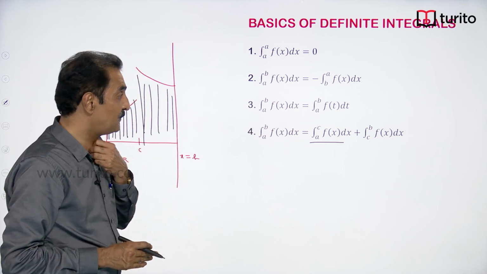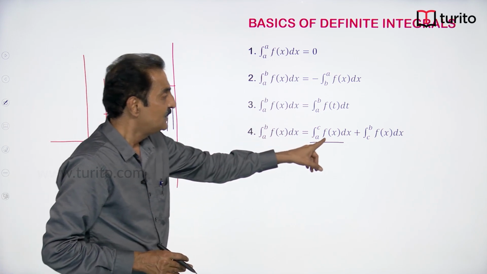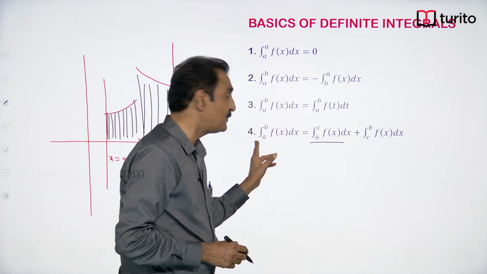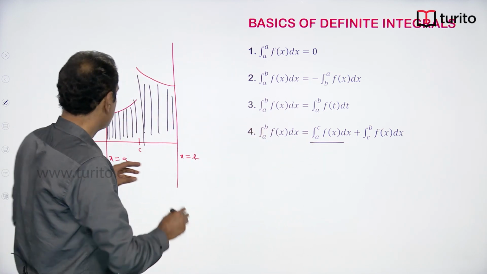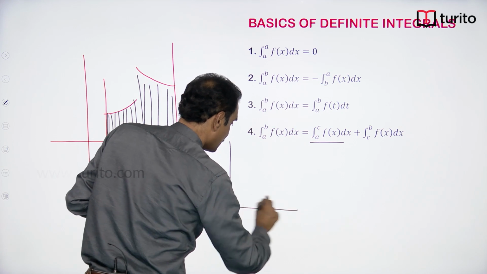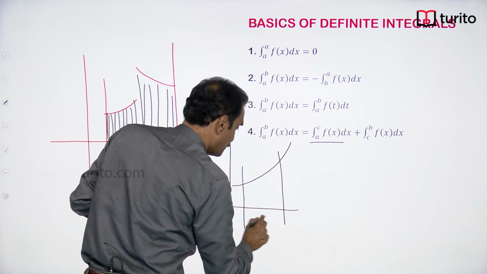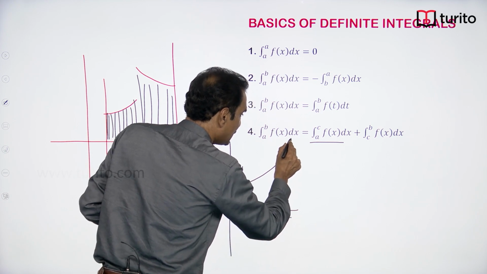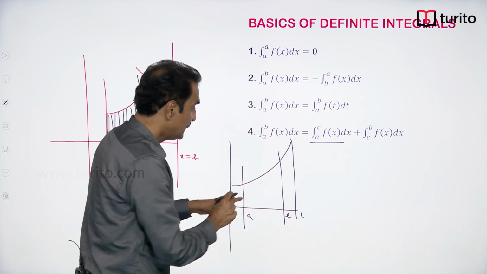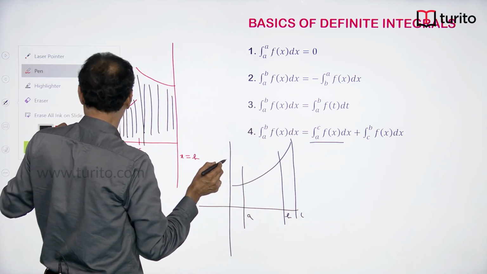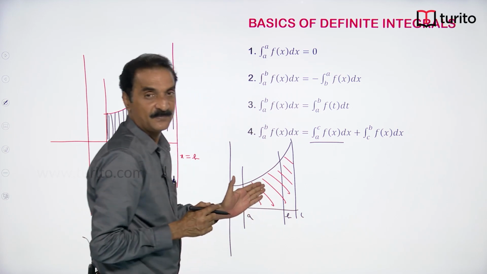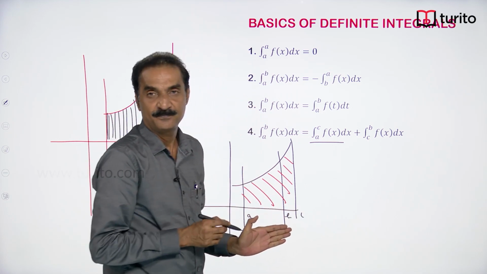Next, one more point is, you may think that c should lie between a and b for this result, but even if c is not between a and b, this will be correct, because suppose you have selected, this is a to b, you have selected c somewhere here. First you are integrating from a to c, means you will get this area, sum of these values, that means you got some part extra. Then you are integrating from c to b.